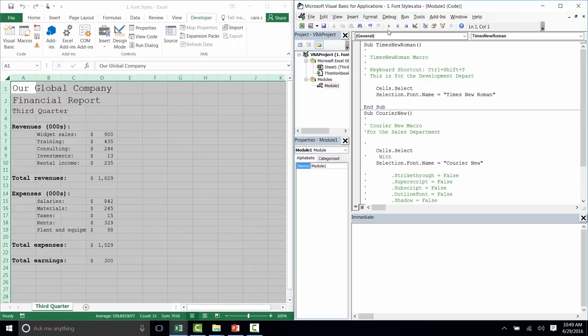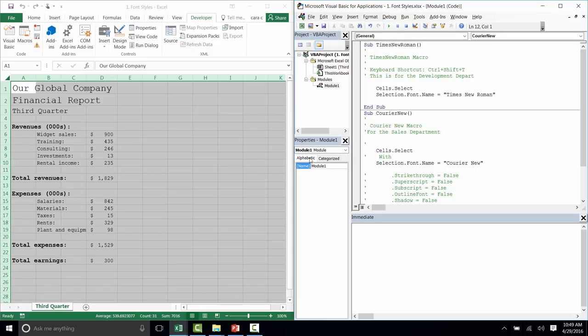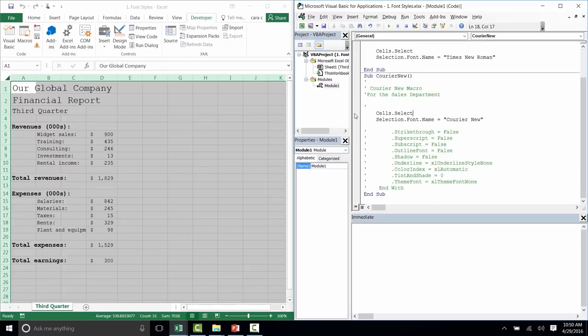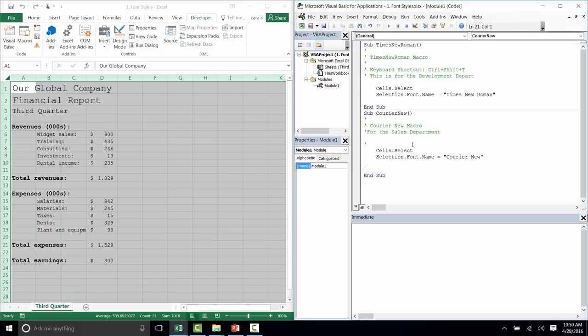If I test it out, and indeed it does work, I can run my Times New Roman again to see the change. There's Times New Roman. And I'll run Courier New, and that worked as well. And now that I'm confident that it actually worked without these lines of code, now I can actually go in here and delete these lines. Sometimes we'll be modifying macros and we delete some code, and then we try and run it, and we get into a bunch of issues with it saying that it has a runtime error, or it's not working, or some kind of a problem arises.